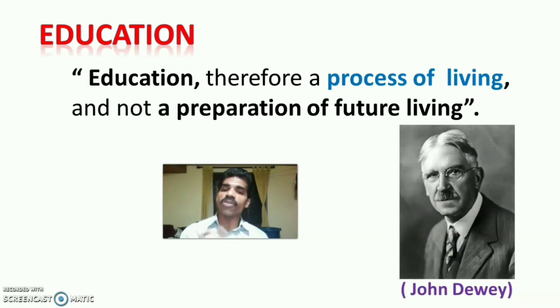John Dewey also said that education is a process of living and not a preparation for future living. It is not preparing the child for future adjustment. It is preparing the child to modify behavior and personality and to adjust to the present situation and the changing environment. So according to John Dewey, education is a process of living and not a preparation for future living.